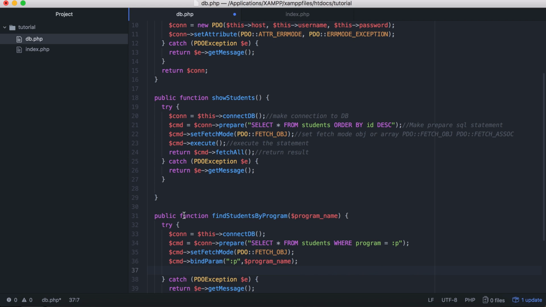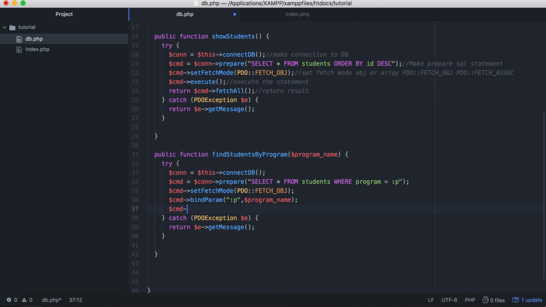So once you're done, you're going to execute the prepare statement and return the results. So fetch all. Okay, so now you have made the function to find students by program name when the user chooses the program from the drop down list.